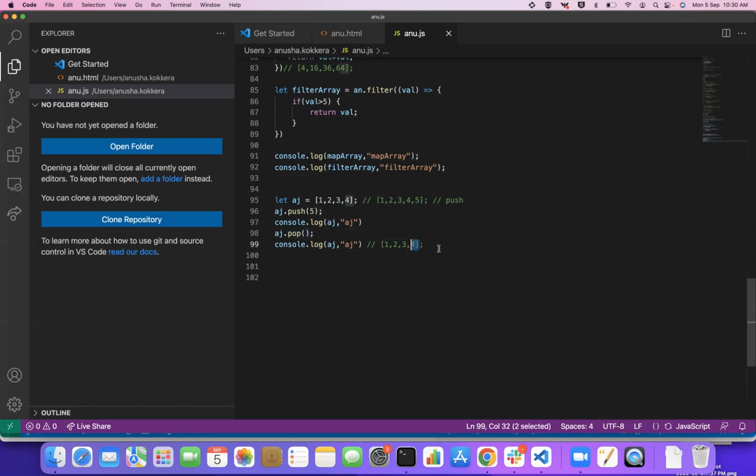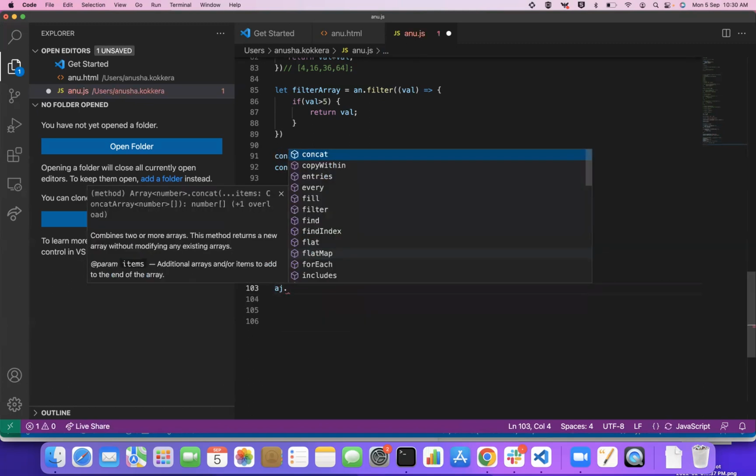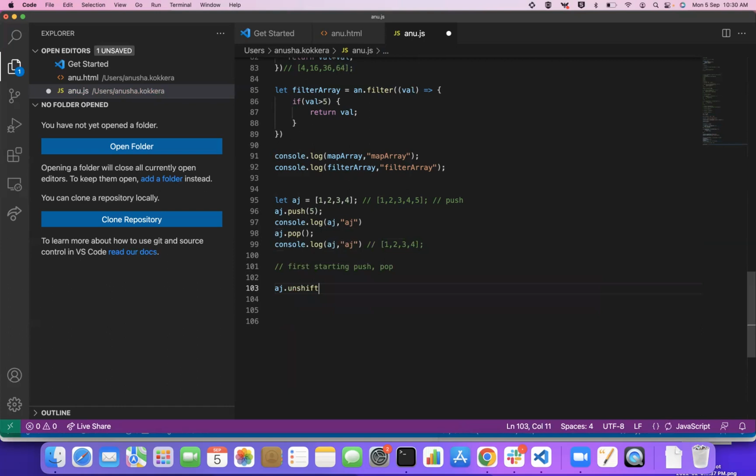Suppose you want to do some operations at the starting, like pushing or popping at the start. For that you have functions called shift and unshift. Suppose you want to push some value, you specify aj.unshift, meaning it will push the value at the starting.